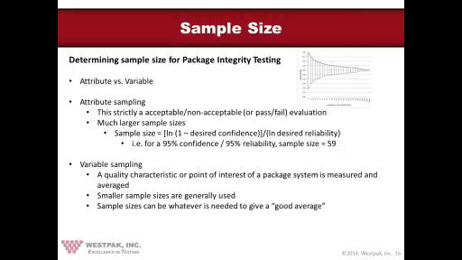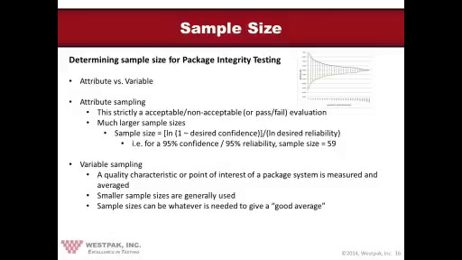For attribute statistics, especially for first-time submissions to the FDA, a 95-95 rule is typically applied, meaning you have 95% confidence that 95% of your data is reliable. In absence of any other data, this is a safe play and a safe sample size to choose. This results in a sample size of 59, so it's easy to remember. 95-95, you switch the numbers, equals 59.